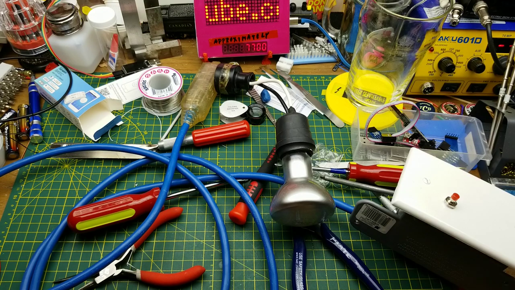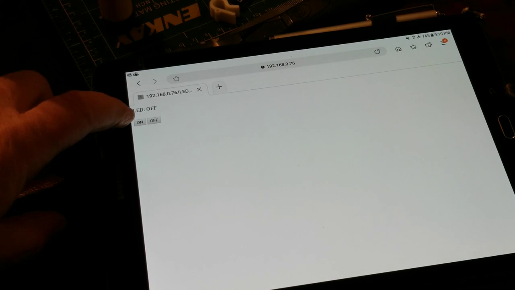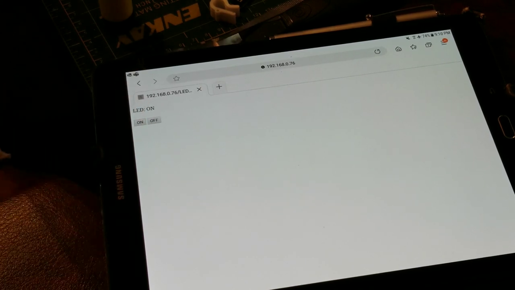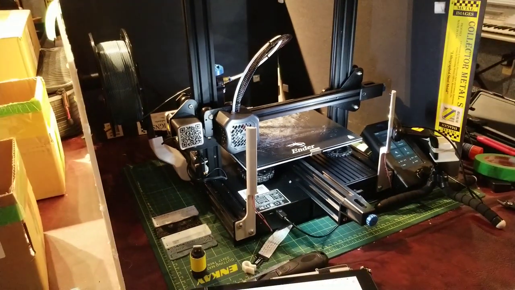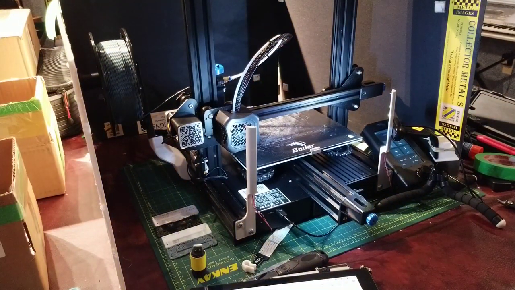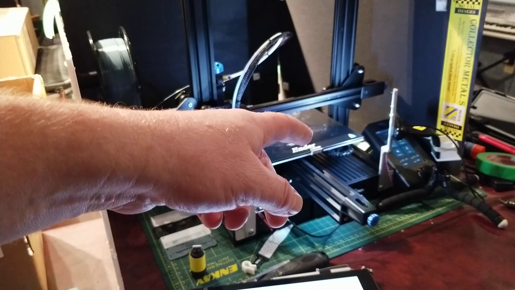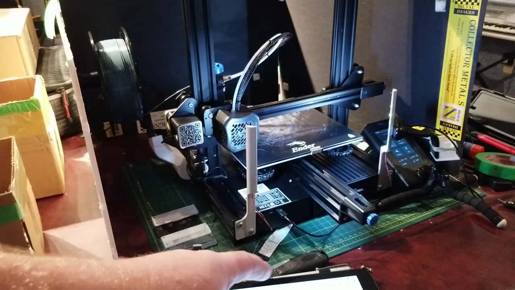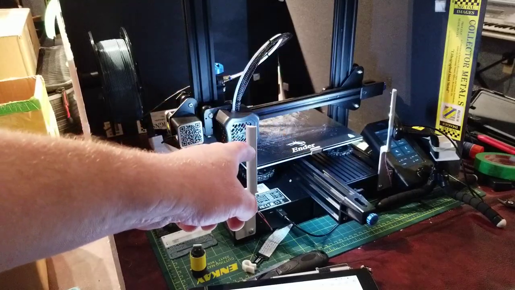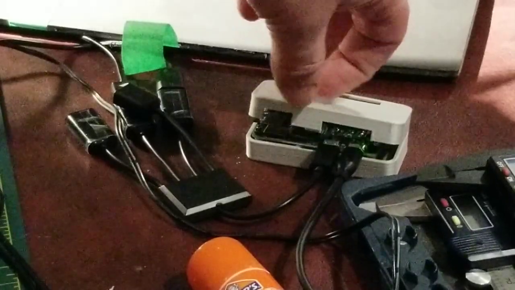Now the purpose that I've created this whole thing for. Okay, it's all hooked up. Here's what it does. It turns on the 3D printer remotely because, as you may recall, I've got this thing hooked up to Octoprint on a Raspberry Pi. So this turns on the printer and it turns on the little Raspberry Pi.